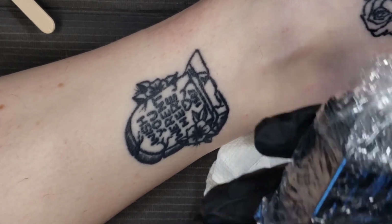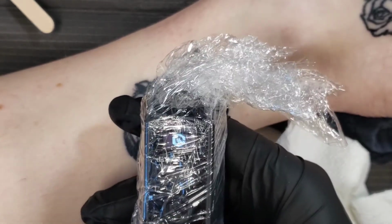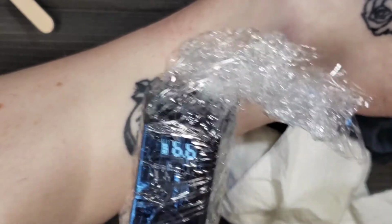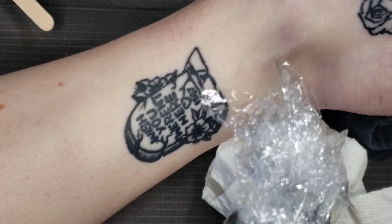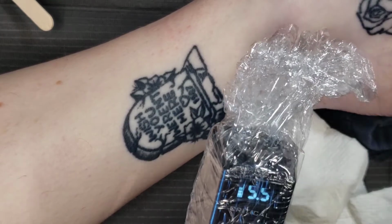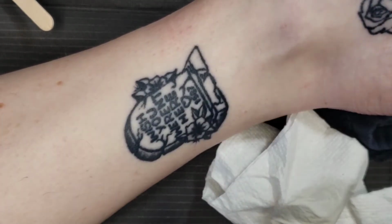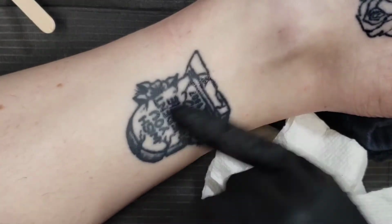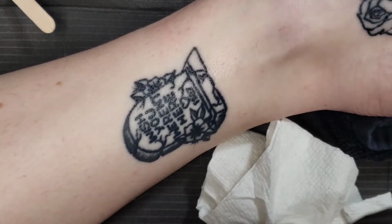So 1, 2, 3, and it's on. 6.6, we're gonna start with that. Because this is a packer, so normally it's like, oh no, this is a packer. I'm gonna go down to 5.5. I'm gonna go down to 5.5, and I have 3/4 of the battery left, so this is gonna be perfect for this one. Just a little bit of inkies there. And let's start.